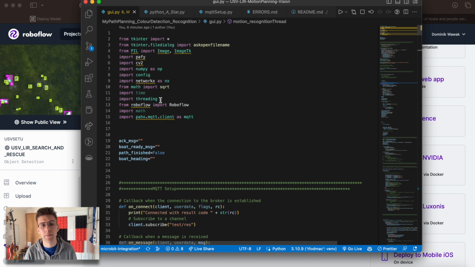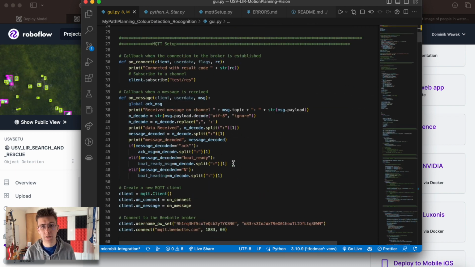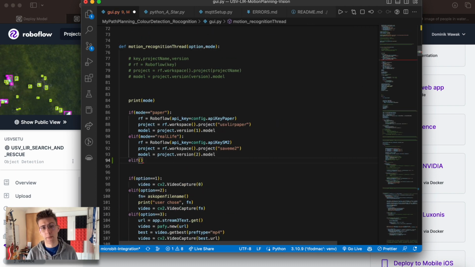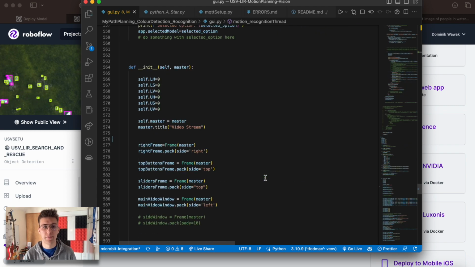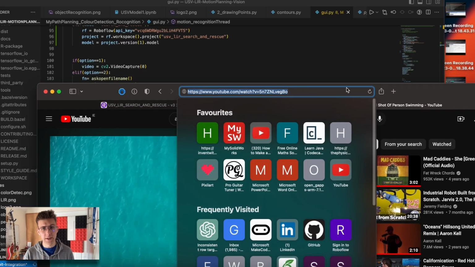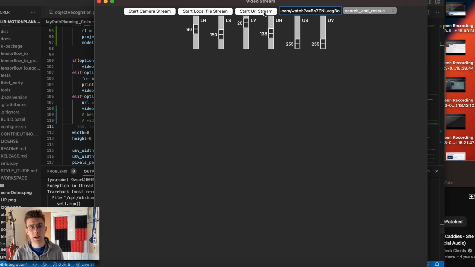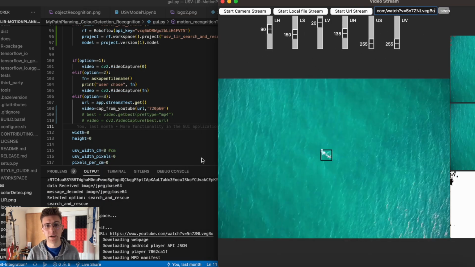I'm going to be adding it right now. It's going to be sped up, but I'm adding it to my graphical user interface, which is essentially my project that has all the path planning in it, and you will see some tests later. So we're going to test the model now on some unknown YouTube video. I'm going to select it after I add it to the project, and here we go.